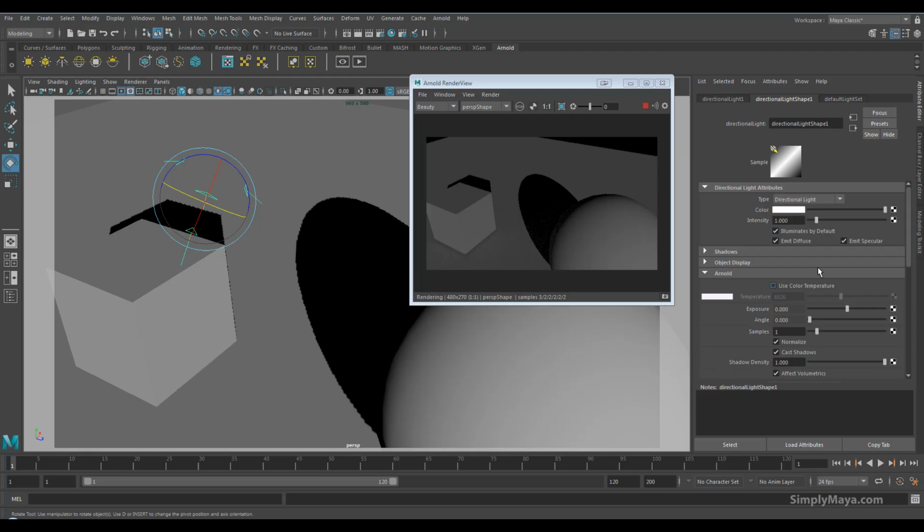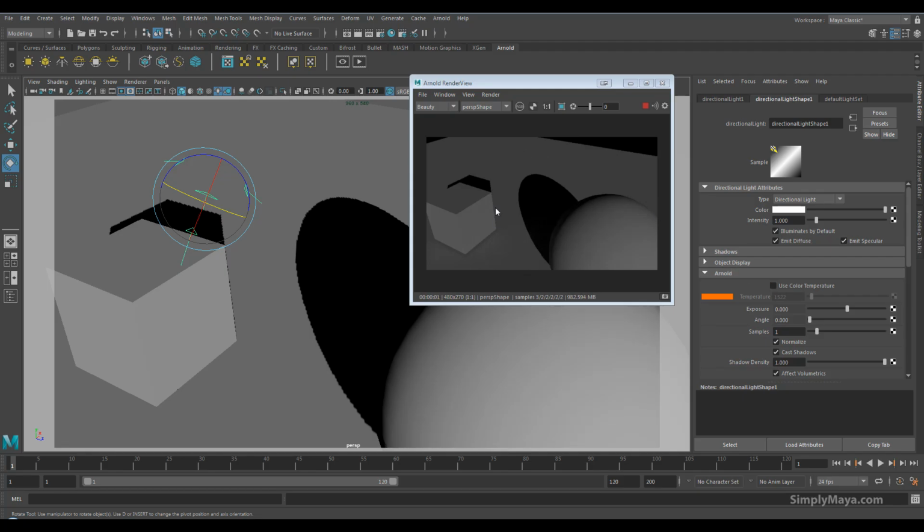But something else you should be aware of, which you might not have noticed, you'll notice that the color is changing here in the viewport. So let's get a rather extreme one. There we go. The color is changing here, but it's not changing in the viewport. So the viewport doesn't actually support color temperature. It does support color. So again, the viewport is not always the answer, hence why we keep this little interactive render up here, just to give us a better overview of what's actually going on.